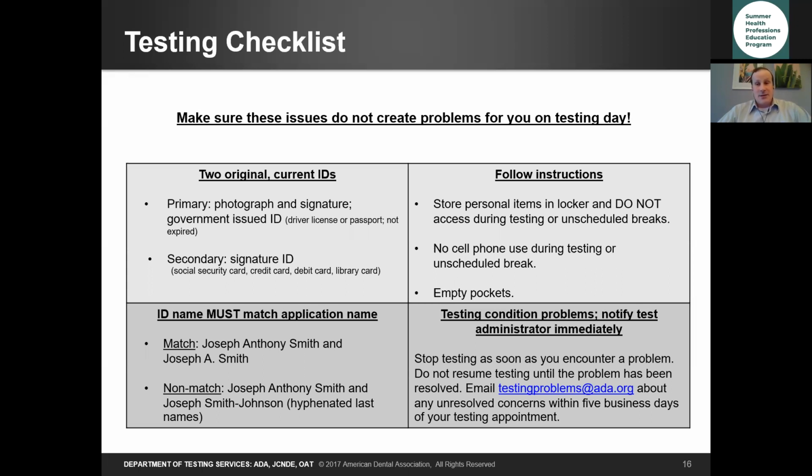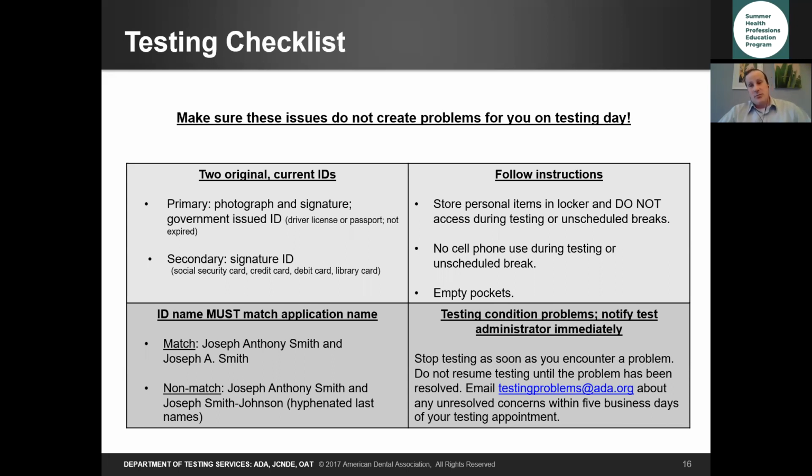You should ask them to rectify the issue. Anything that comes up, ask the test center staff to rectify whatever the issue is. If they do not or cannot rectify the issue sufficiently for you, then stop testing and go home. Email us immediately letting us know what happened. We will review the case.